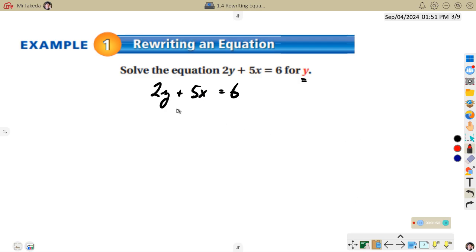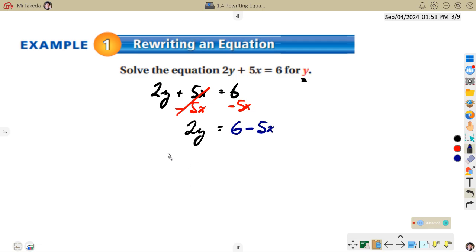So the first thing I'm going to do is subtract 5x from both sides. So 5x minus 5x is indeed just 0, so I'm going to just cross those out. 2y equals, now on this side, this is where things get a little confusing for kids, because they're going to try to make this like 1x or something like that, but these aren't like terms. And because these aren't like terms, I can just write it as an expression, 6 minus 5x. So that's what I'm going to do.